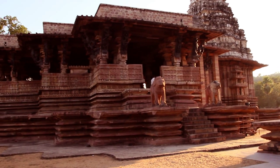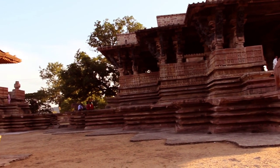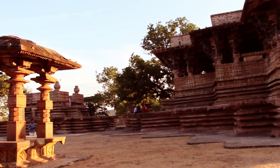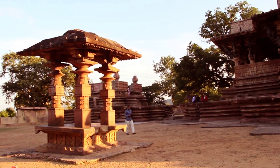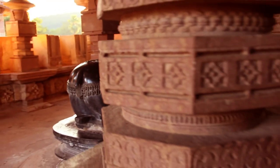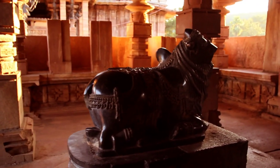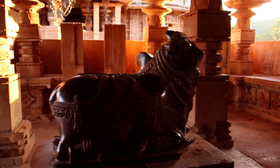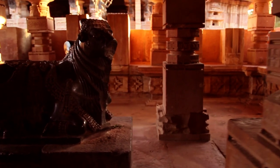While gazing at the temple, I could not locate a single part where there were no designs or carvings, and each part and each layer is different and unique. There is a Nandi shrine located opposite to the main temple. In all Kakatiya style architecture, Nandi always has its head slightly tilted in one direction.